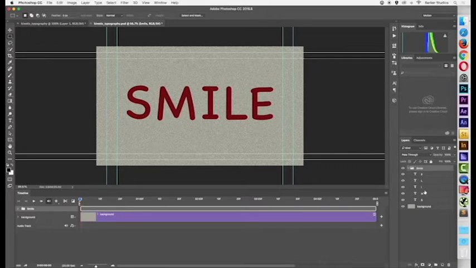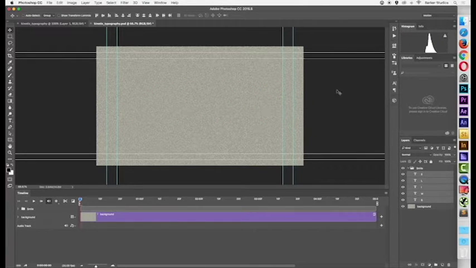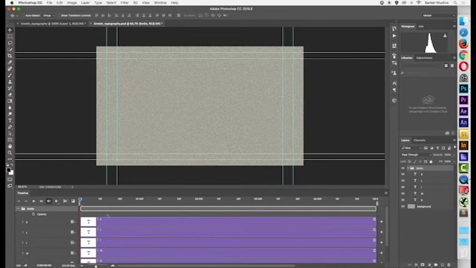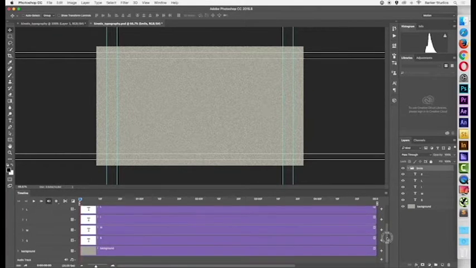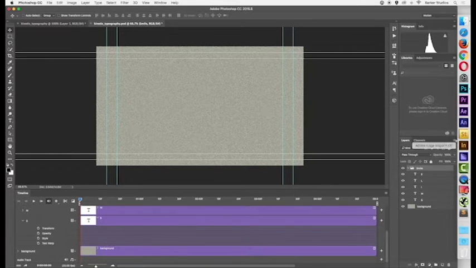The first thing we're going to do is learn how to transform some of these properties. I'm going to select all of this and move it off of my stage. Now it's still over here, I promise. You just can't see it. This is my Smile group. Toggle that open, and you may need to pull it down just a bit so you can see the S, because that's the one we're going to work with first. Okay, I'm going to select the S in my Layers panel. I'm going to grab my Move tool by hitting the letter V.